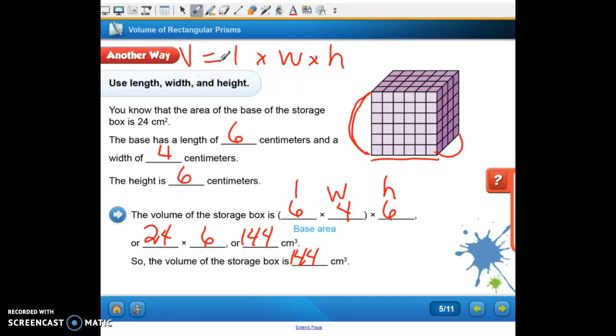So we learned 2 formulas today that you will use later when you start doing some more algebra and things, or you get into geometry. You will need to know that the base is equal to the length times the width, and that the volume is equal to length times width times height. Now sometimes you'll know your volume, but maybe you won't know the length, but they'll give you the width and the height. So you'll have to figure out what the length was.